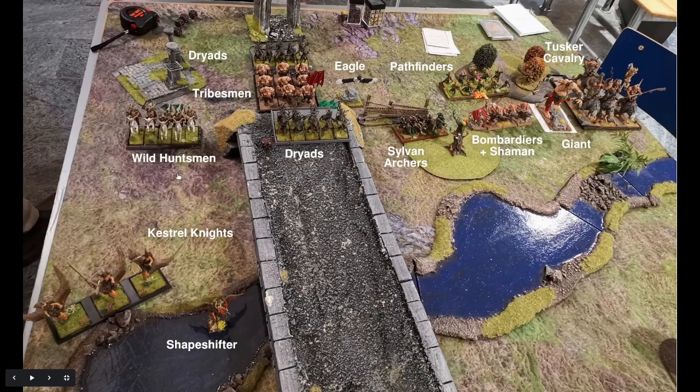Some Kestrel Knights, Wild Huntsmen, Tribesmen, nothing fancy about them really. Dryads, more Dryads, Eagle, Pathfinders, Sylvan Archers, Bombardiers with a Shaman of Pyromancy, Master, a Giant with a Club, and the Tusker Cav. So obviously our Equitan Lord with Seekers of the Doomblade has a lot of nice targets in this game. This flank, we didn't deploy much on this side of the table, so this was a problem that we're gonna have to handle somehow.